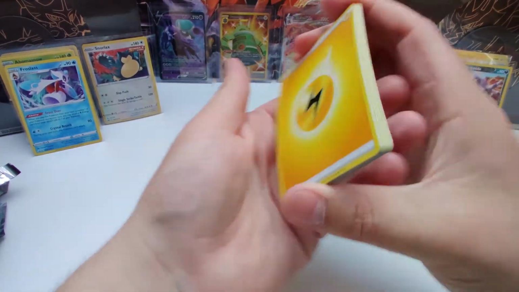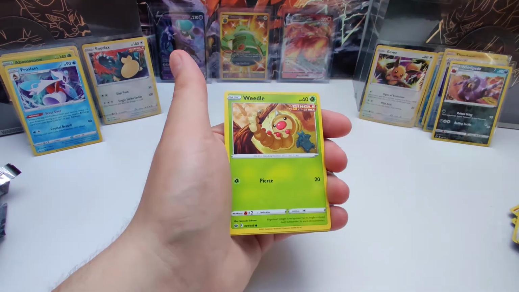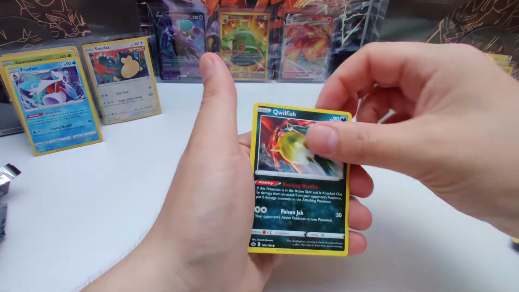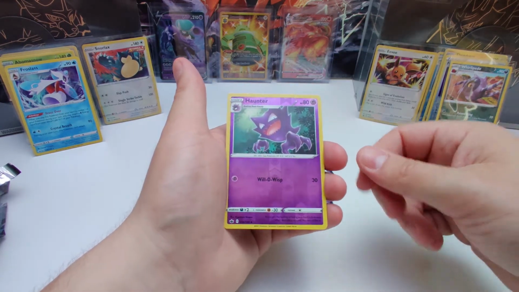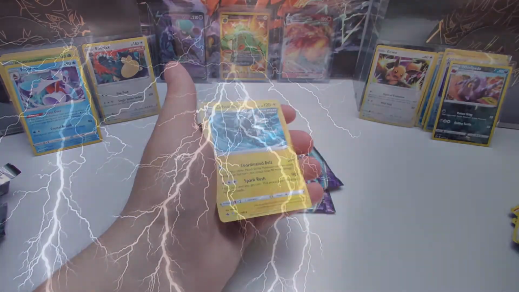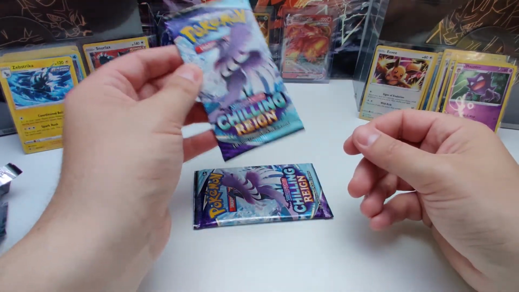Starting off with a Lightning Energy. Venipede, Meloetta, Sableye, Gloomy, Weedle, Working Out, Glaceon, Slowpoke, Quilfish, Blitzle, Haunter, Reverse Holo, and a rare card is Zebstrika, non-holo. Alright, second to last pack.